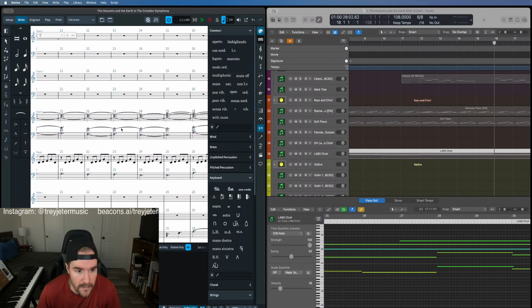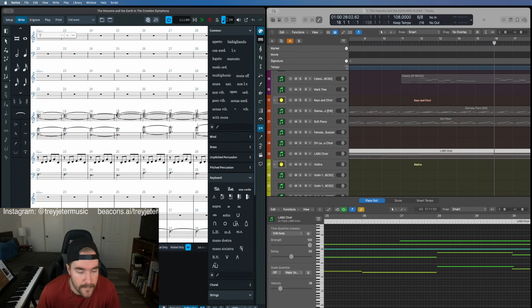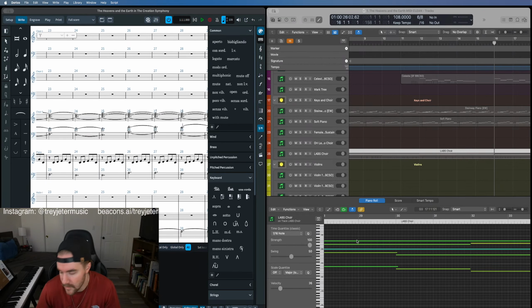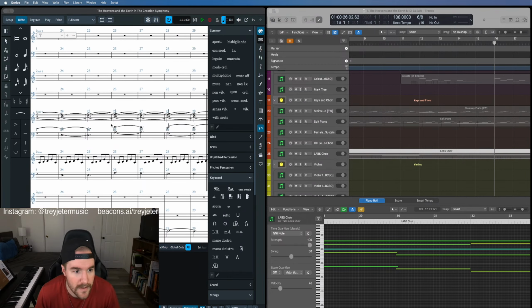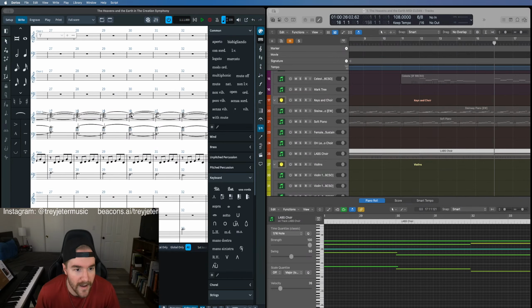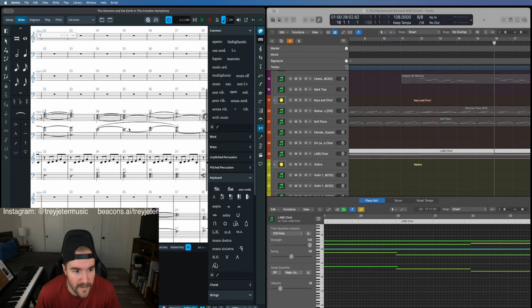I think that probably looks better. You've got a five-part choir going on here. Yeah, who cares? It doesn't need to be entirely accurate. Plus, you'd be able to have a five-part choir in real life. It happens all the time.